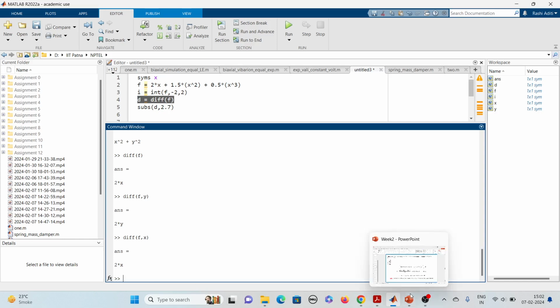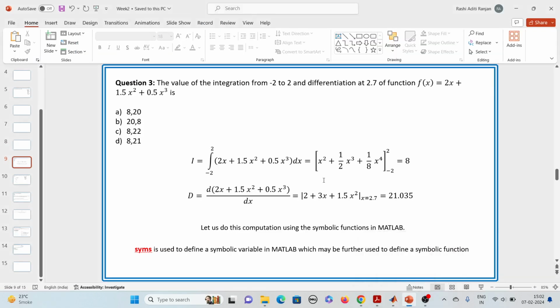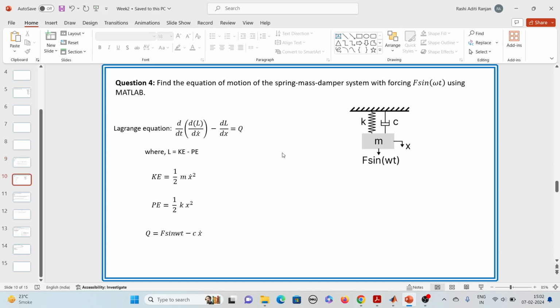Now, coming on to the PPT again. So, it is clear how question number 3 is being attempted. Now I guess you can use it, and when I share the PPT, I'll make sure that I add the MATLAB commands in it so that you can go through the commands by yourself. Now, coming on to the next question.